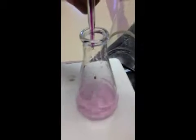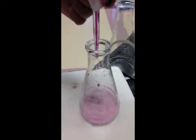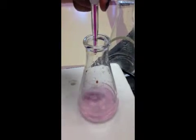Since the pale pink color is staying, we can conclude that the titration has reached its equivalence point.